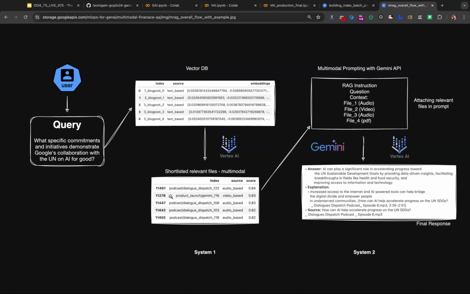And what it does is it gives you those five indexes which are close to it. What we then do is very simple. We say, okay, because Gemini has a 1 million and 2 million context window, I don't need to send only the text. And this is very important for all of you to understand. This is a minute change in the way RAG works, right? So if you see on the right, the RAG template typically means that you have RAG instructions, you have the question, and then you have the context. In the context, in a typical RAG, you send those texts as the context, right?